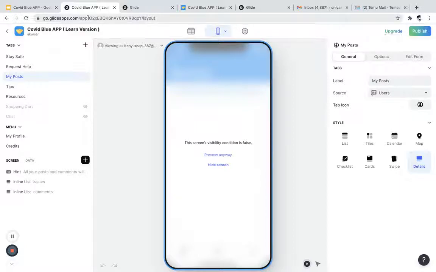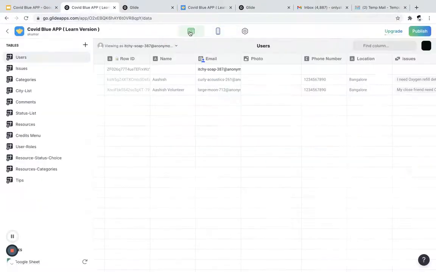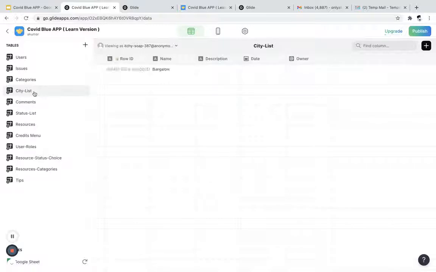I will create a few more videos after this one to explain these things in more detail. But for the creation of the app you don't have to do anything, because I have already created a template for it, right? So you copied the app. Here this shows the database of the app. Don't touch anything. The only thing you need to change here is the city list. Copy the app, come to the database here, city list, and enter your city's name. Let's say I put Mumbai.